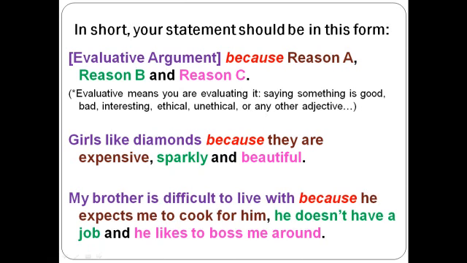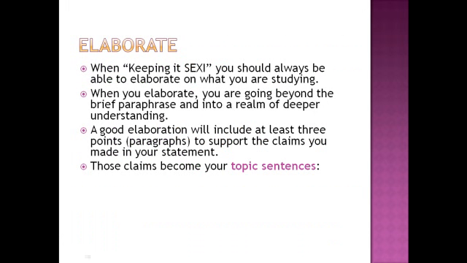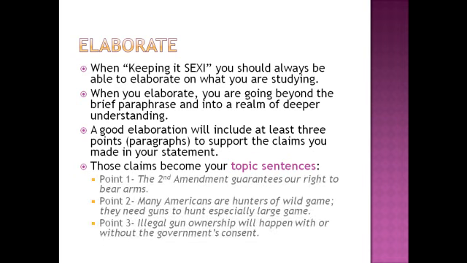We're going to use each of these reasons that you came up with in your statement in our elaboration. When you're keeping it sexy, you gotta be able to elaborate and explain what you're studying. When you do an effective elaboration, you go way beyond that brief paraphrase and you go into a realm of deep understanding. A good elaboration is going to include at least 3 paragraphs that support the claims you made in your statement. Each of those claims will become your topic sentences for your elaboration. We're going to go back to those points that we made in the gun control statement. Point 1, the Second Amendment guarantees our right to bear arms. We're going to expand on that statement, really explain it, turn it into a big paragraph.